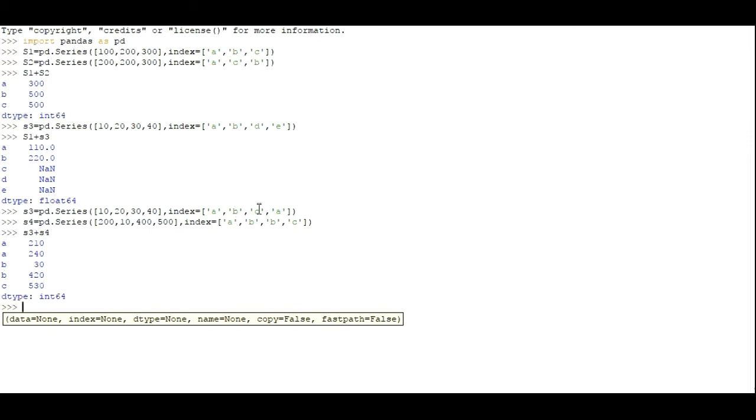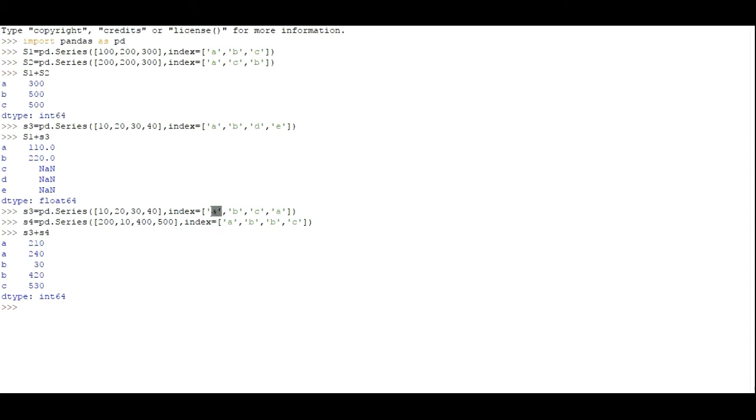There are 4 elements, but we are getting the answer in 5 elements. Why, rather than a adding to a once? The concept is n into m: the number of times an element is repeated in one series is multiplied by the number of times it appears in the next series to get the result.